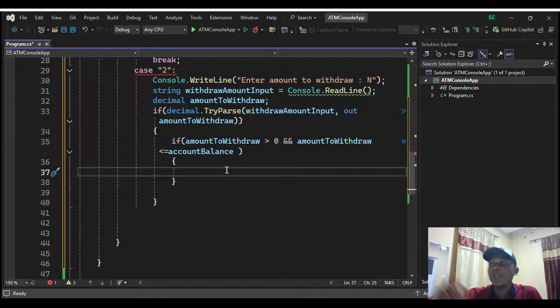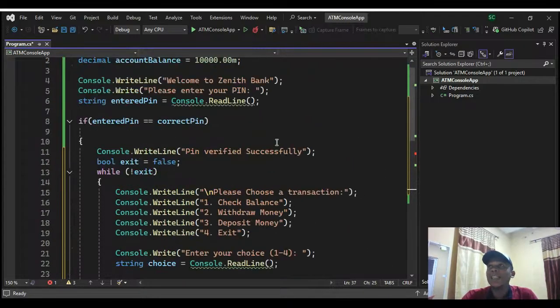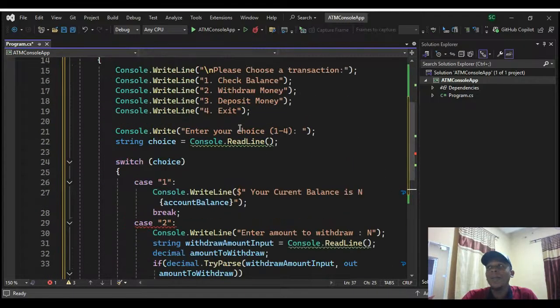So these two AND operators mean that these two conditions must be met before this user can withdraw any amount. If one condition is met and the other is not met, the user cannot withdraw any amount. For instance, if the user types 20,000 naira, and you know that what we declared here is 10,000 naira, it will not go.